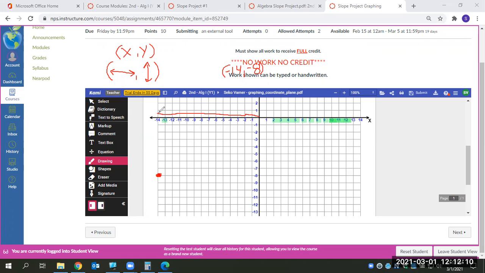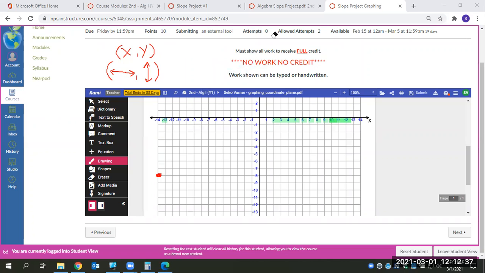Then it says to go down 8, -8. So I'm right here: 1, 2, 3, 4, 5, 6, 7, 8. That's how I got there. So X is left and right, Y is up and down.